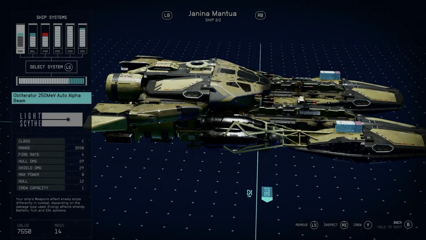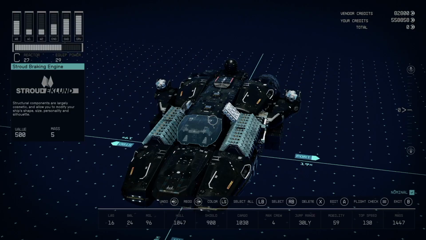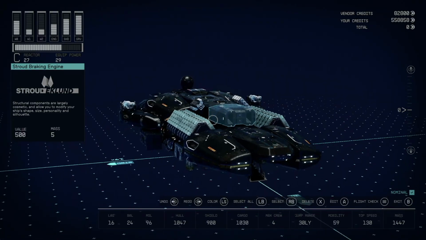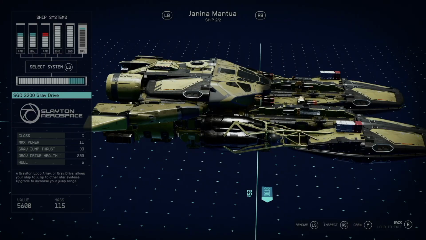And the grav drive that I'm rocking is actually a grav drive that I've had since the beginning of the game. From level 12, I flew out to the Serpentis system and found a Varun ship that had a very decent reactor and this grav drive. And I've never switched out this grav drive for the rest of the game. The SGD 3200 grav drive has carried me since level 12. There hasn't been a grav drive that's been better than this.